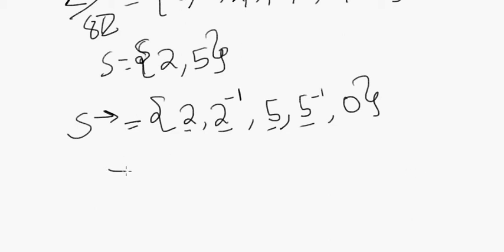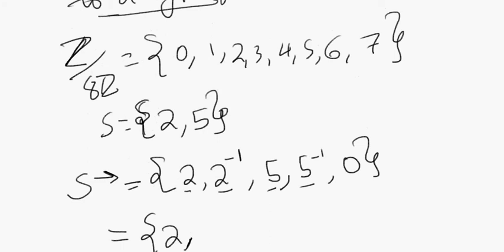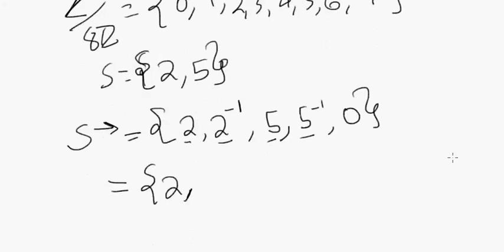So for instance, what's 2 inverse exactly? Isn't it what you add to 2 to get 0 mod 8? Could we say 6? Okay, 6. What about 5? Sure, let's write them out like that. What's 5 inverse? What do we add to 5 to get 0? Is that 3? Okay, 5 plus 3 is 8. Is 8 0 mod 8? Alright. And let's leave 0 there.